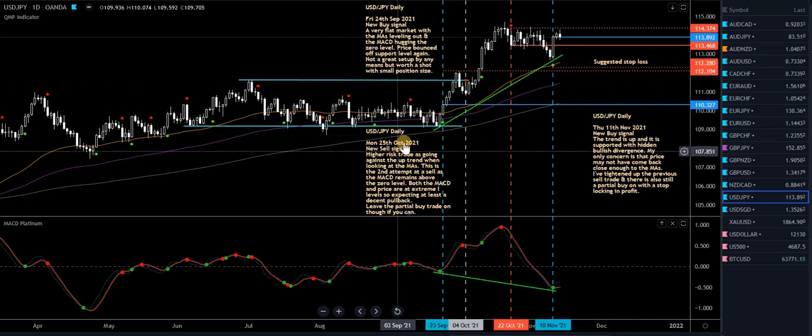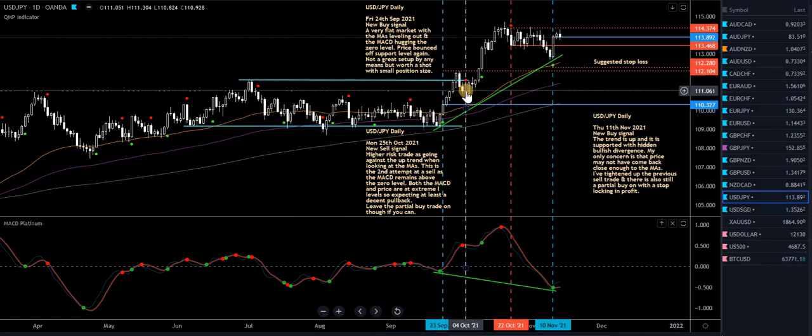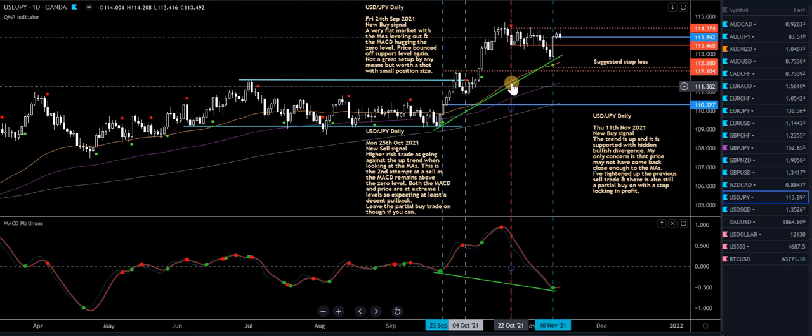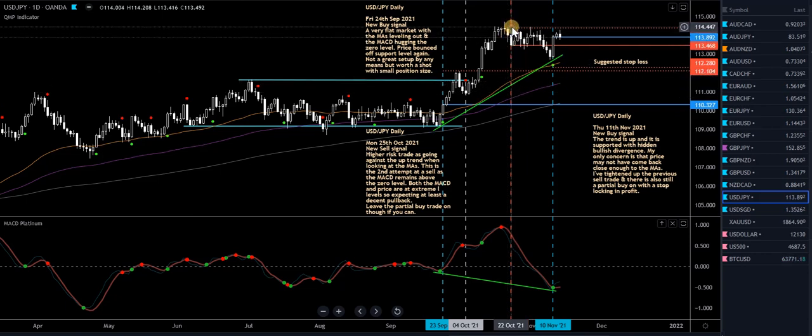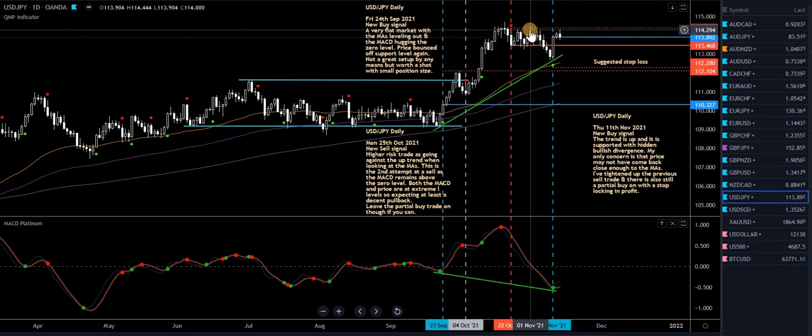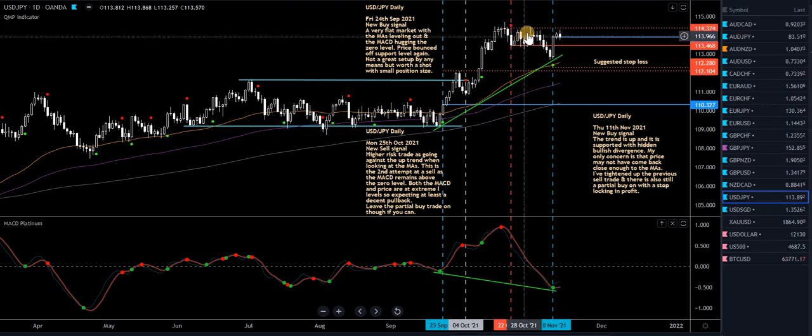Right. Took a sell here, lost. Took another sell here, so it's my second attempt on the sell. The MACD platinum above the 0 level. We're still in this trade. It looks like it's got stopped out there. It wasn't. I've moved my stop since. My stop was up here, and I've brought it down above these highs here. It looks like it's poked there, but I moved it after that candle. So trust me on that one.